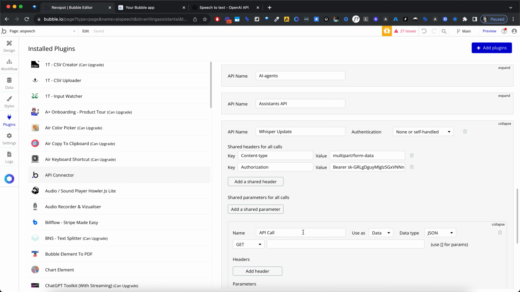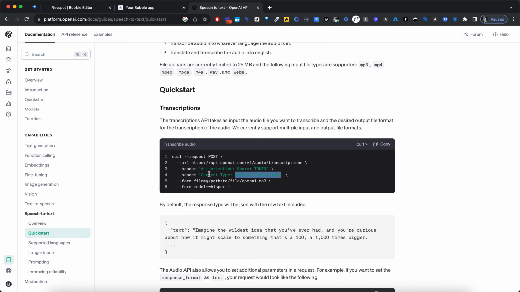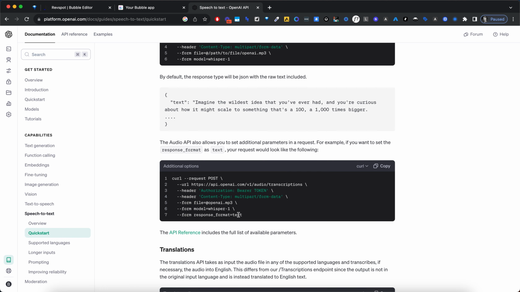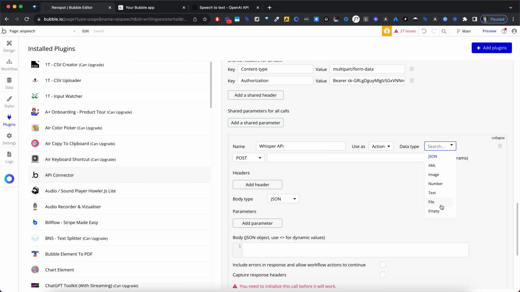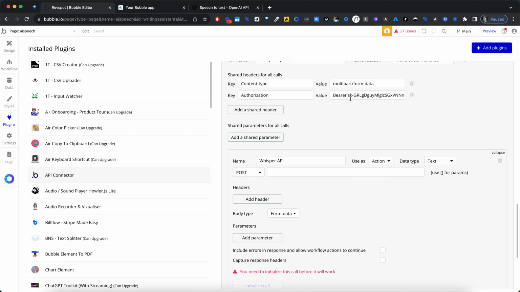Okay, and then we can have a call. Let's call it Whisper API. I'm gonna say post. We're gonna use it as an action, and I think form file and form model. Okay, so we're gonna send a file and we're gonna get form response text back. So it's gonna be text back, and we are gonna send form data here, right?